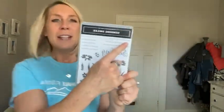Beautiful stamp set. And I love that you can kind of build sentiments. So you've got sending, and then you can add smiles across the miles. That's cute. So if you have somebody that lives further away from you, you can send a little card that says that. Sending all the good luck your way. That one's cute, right? Sending sunshine to brighten your day.